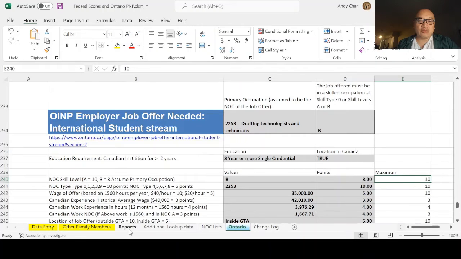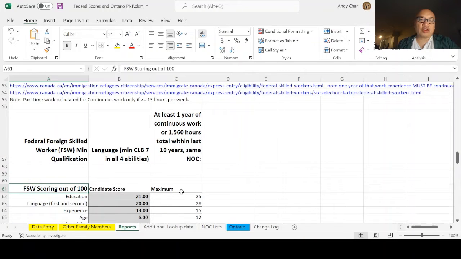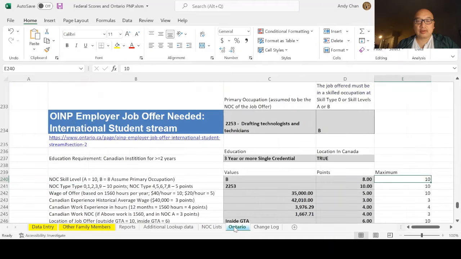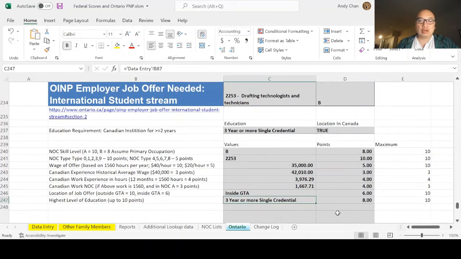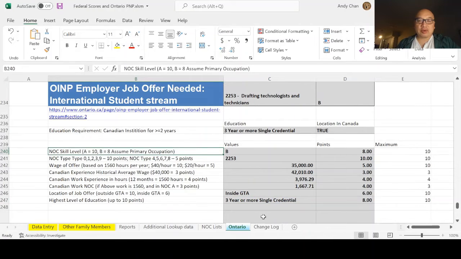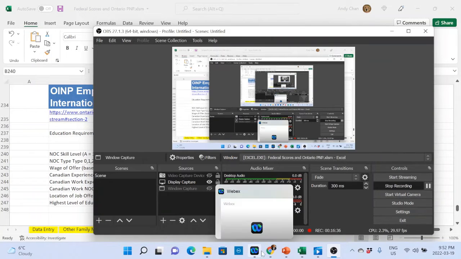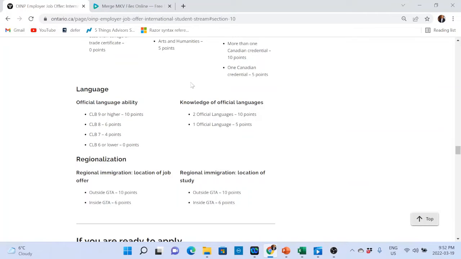And if you look at the reports tab, this is where all the federal reports are. And again, everything is driven by a formula except for one calculation where I'm using a VBA macro. Okay, so let me just go over this really quick. So the next part of the report, and actually, why don't I just start flipping back and forth? That may be a little easier to follow here. Okay, so this is going to be really good. But so here's the criteria.